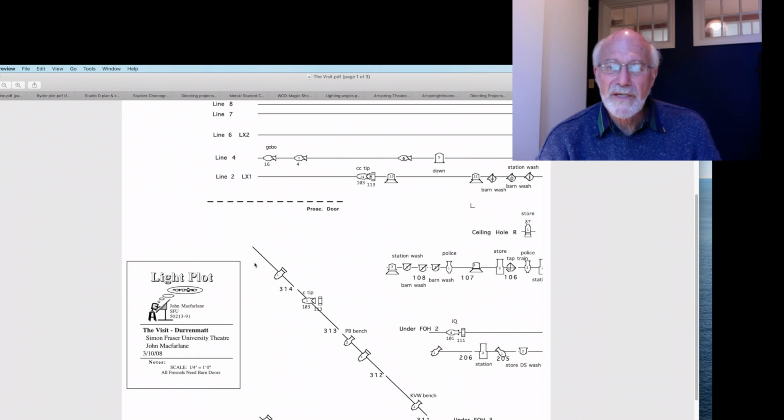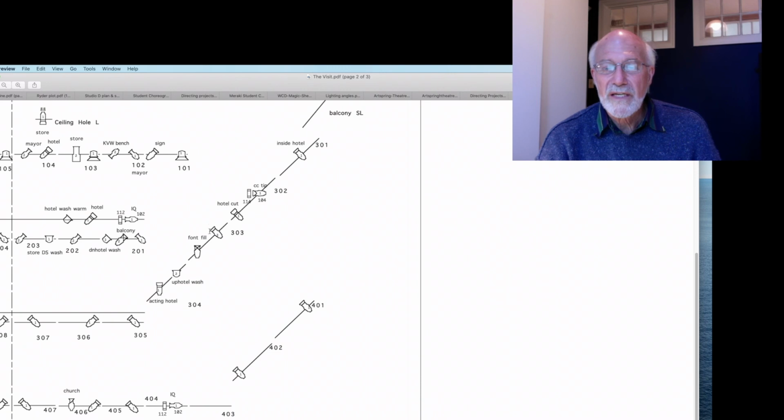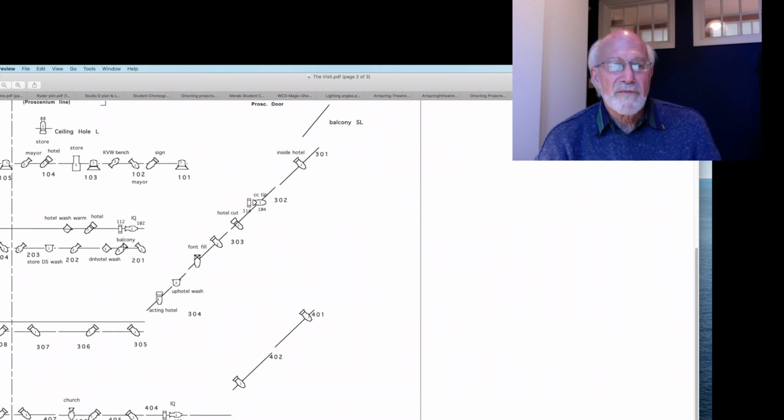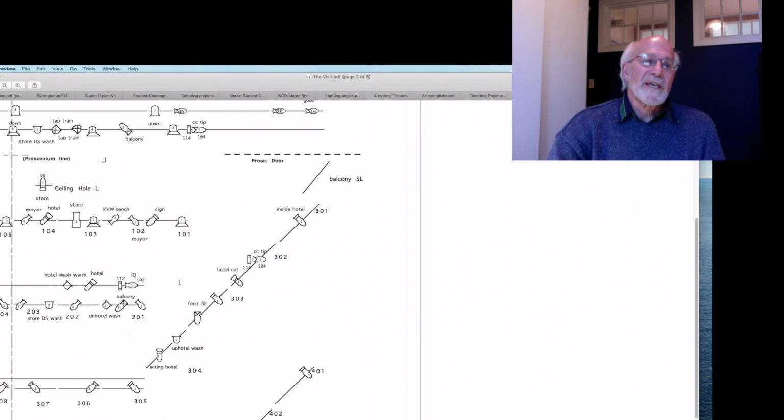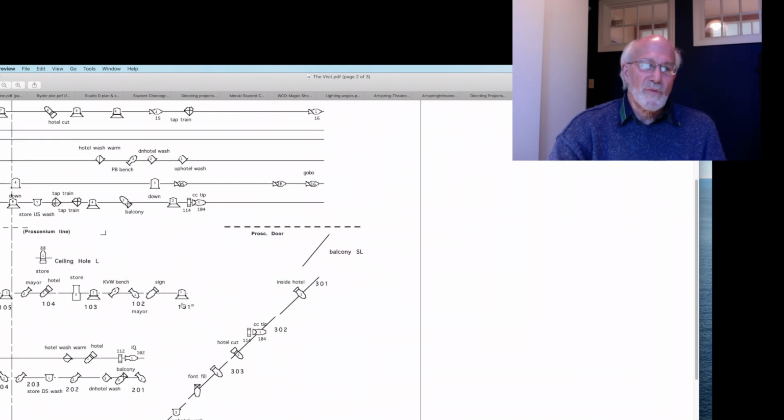So here is this side of the audience, and this is the other side of the audience, and there are actually lighting positions that, in the original design of this theater, were actually wired this way.